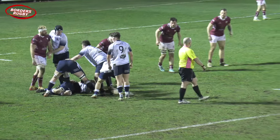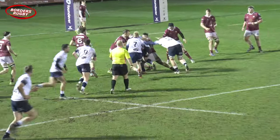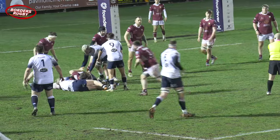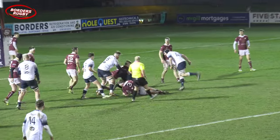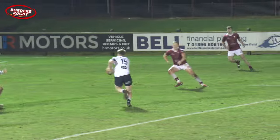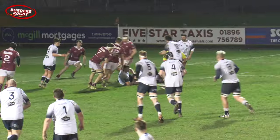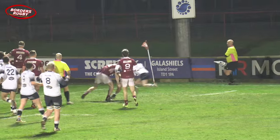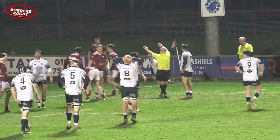They've managed to get their way back into the Gala 22. McCombe playing scrum half now finds Shafajak, signals exactly where he wants him to go — he tucks and cuddles the ball, makes sure it's going to come back on Selkirk's side. Alderson's recycled himself well, manages to get the ball to Sam Clark who's having an industrious start to this game. McCombe out the back door to Josh Welsh — he's gone through some space, thrown the dummy, but was just not able to relieve himself of that last challenge. Keeps the ball alive, nicks into McCombe, who tried to find Blake Cullen hugging the wing, but it's just been fumbled forward.